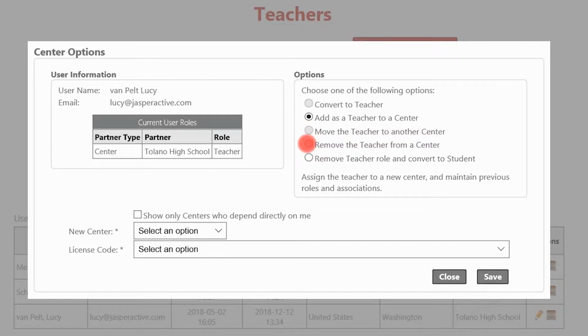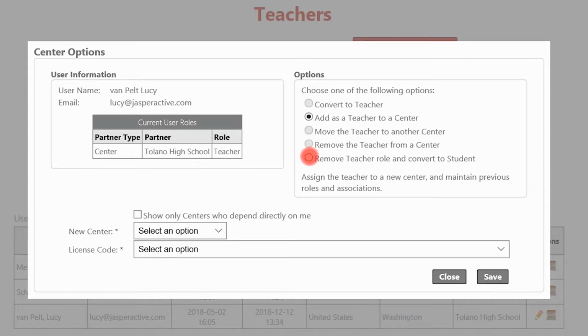You do have the ability to remove the teacher from a center, but keep in mind there are certain kind of regulations against that depending on what data is there. If you're ever coming in here and you try to remove a teacher from a center and you're not successful, you actually get a message on that, you can contact our tech support team and we'll help. Or if you want to just keep it simple, you can just go into the edit button that I showed a few minutes ago and uncheck the active box and just mark them inactive.